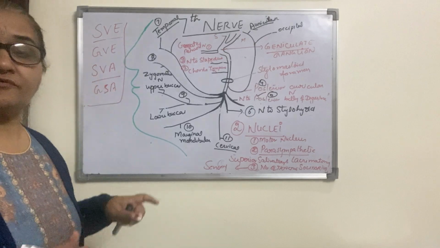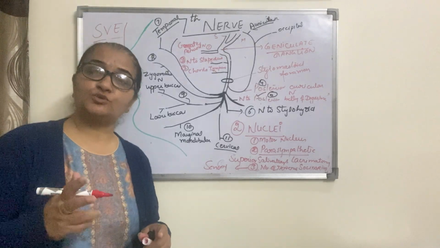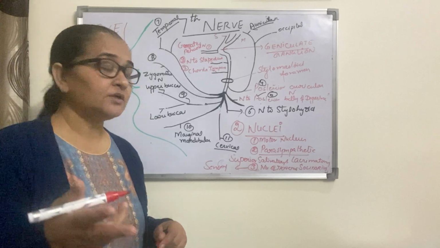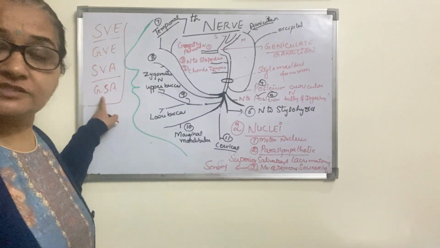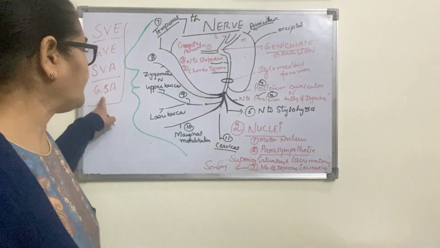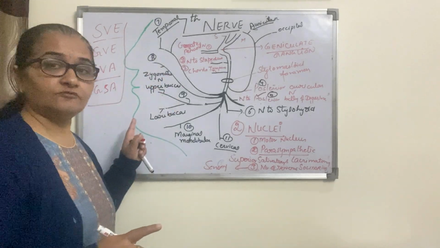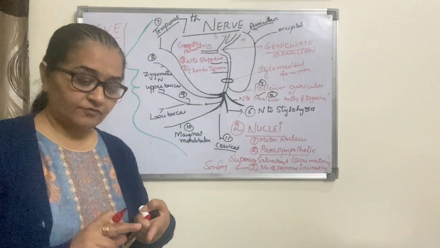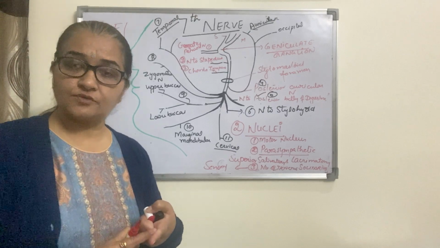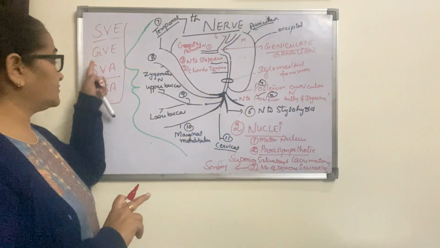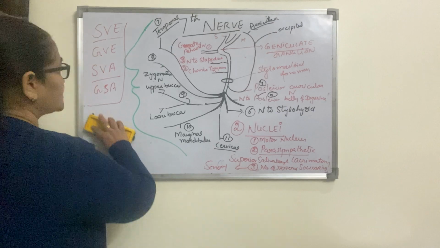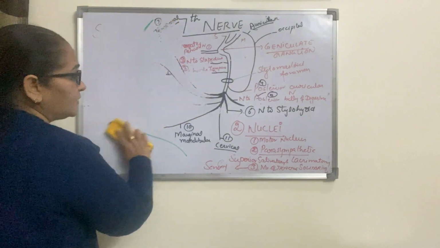Then special visceral afferent is the fibers arising from the anterior two-third portion of the tongue, taking the fibers of taste to the higher center. And then is general somatic afferent. These fibers end in the spinal nucleus of trigeminal. So this is all about the nerve. I discussed the nerve under the heading general introduction and course, then the branches of this nerve, and then the functional components. Now in the next part I will discuss what are the important pathways.